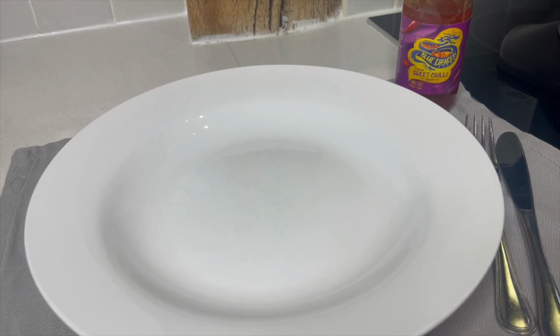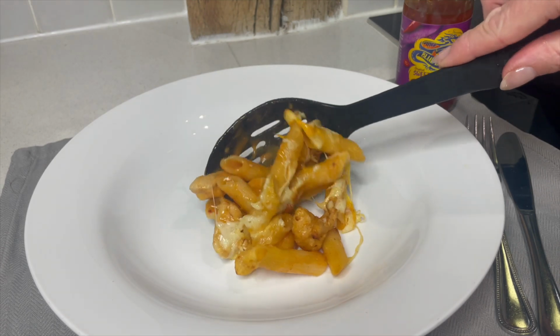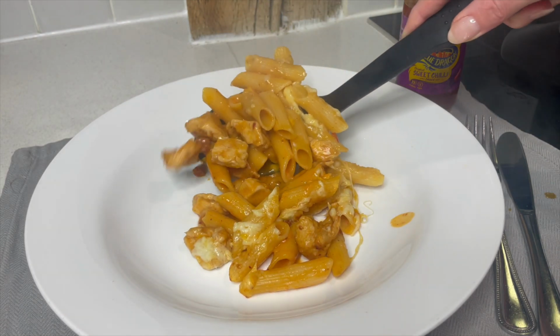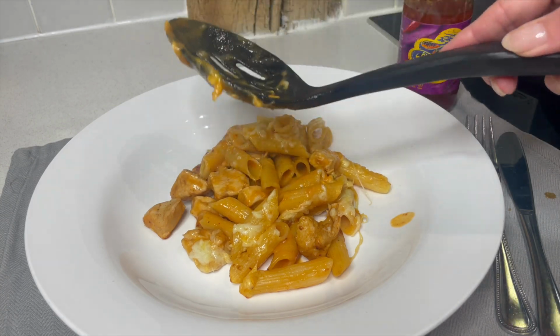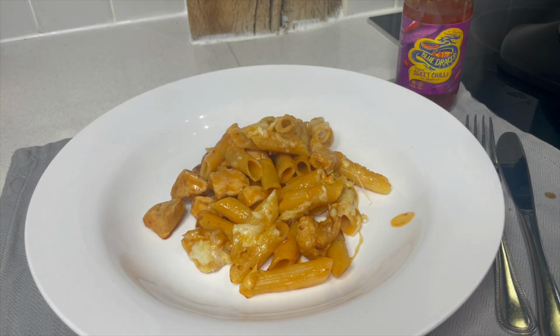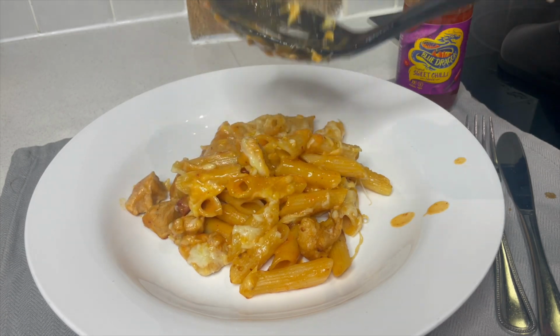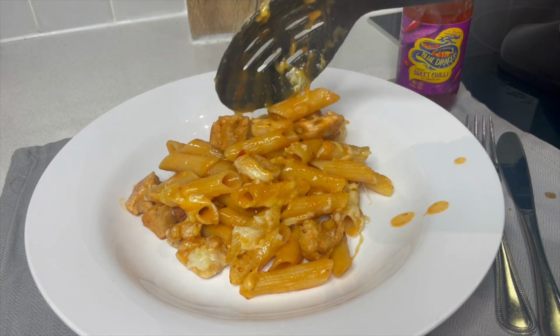Let's get a portion of this served up. Oh, it looks so delicious. Make sure that you get some of that lovely chicken and chorizo in every spoonful. I'm going with a good portion tonight. I'm starving. There we go.